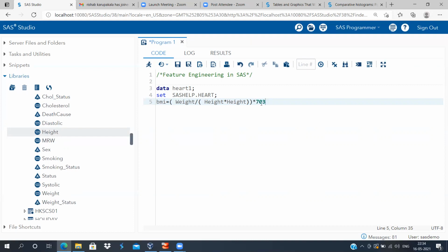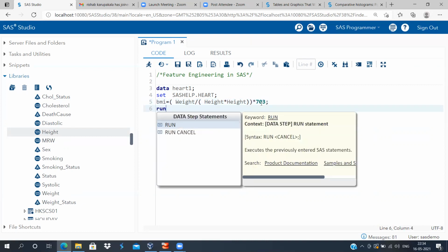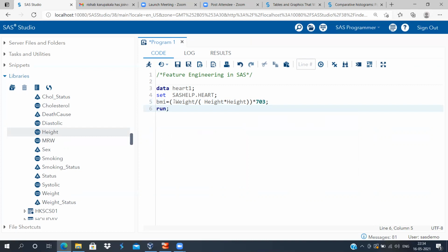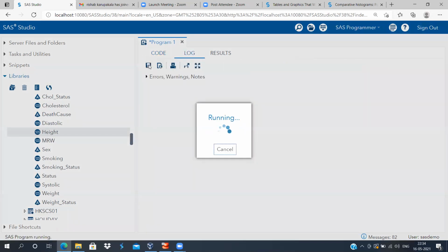So I can use a conversion factor which is 703; semicolon, and I can run this statement. I'll just use BMI1 just in case I have already created the variable BMI. I don't want to do the same thing again. So let me store this as a new variable BMI1, which is weight divided by height square multiplied by a conversion factor. Let me execute this code.